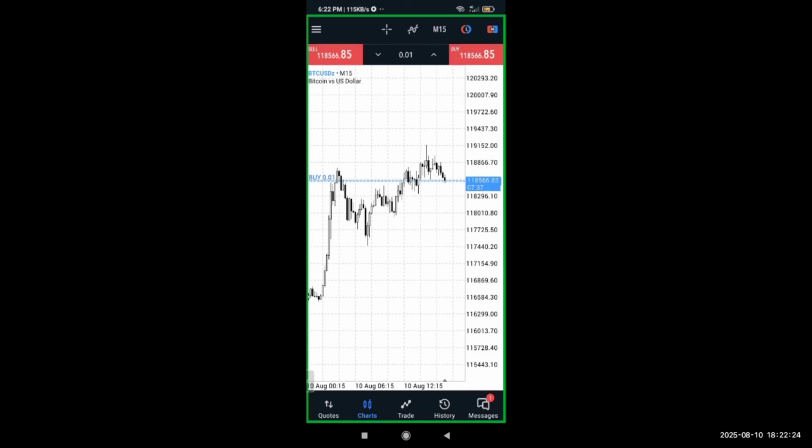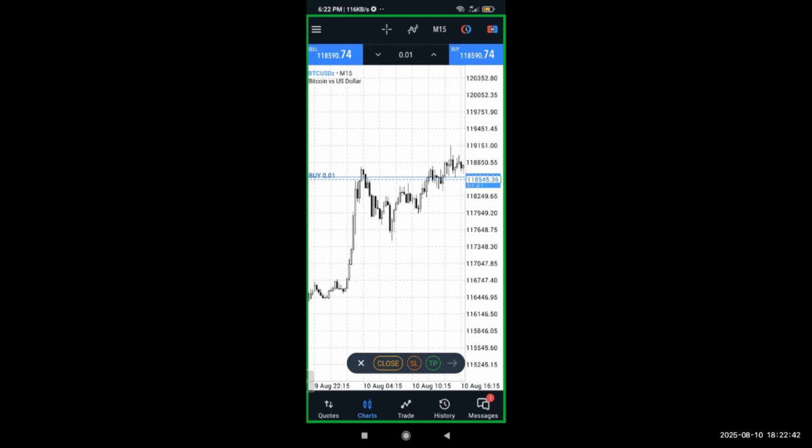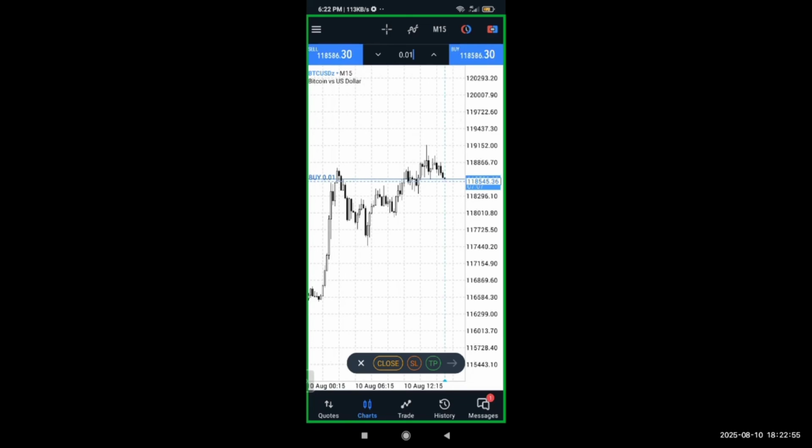So now, as you have entered the market, you need to set your stop loss. You can click on that line. When you tap on that line where you take your entry, it will bring out these options for you. You can see the options that are here, these options of close, SL, TP. Yes, it will bring it out for you. So you can now click on the SL aspect. So I'm going to click the SL.